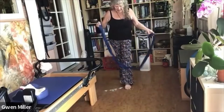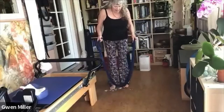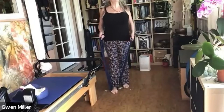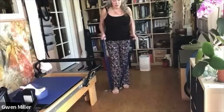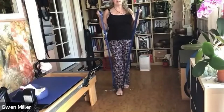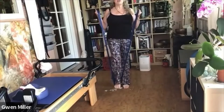So now let's take the band and hold it by the ends — you've got the loop of it, the middle of it, kind of hanging down in front of you. Now we'll stand on our left foot and place the right foot on the center loop of the band. Your stance is a little bit staggered — your right foot is slightly in front of you. If your balance needs some support, hold the band in both hands and hold onto something with your other hand, like a wall or piece of furniture. If you don't need support, go ahead and bend your elbows as you bend your knee. Keep your elbows bent and press the band down and up toward the floor — you're bending and straightening. This is like a single leg pump from the Pilates chair. You visualize the band as the chair pedal. You're getting some isometric work in your biceps.